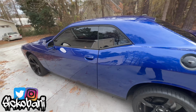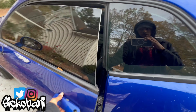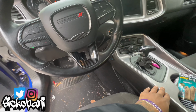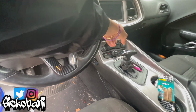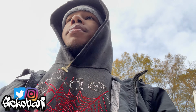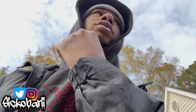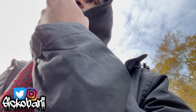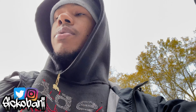And then, what else I get? Carbon fiber, yeah. So, the carbon fiber on the inside. Got this right here. And then I'm gonna get all that right here too, like the carbon fiber for mostly the whole car, like all through here, and then up there. All that you can order on Amazon. The carbon fiber on Amazon. I ordered the tail lights on Amazon. I ordered the mufflers. No, I ordered those on eBay. So it was just those two, the carbon fiber and the tail lights. So that's the only thing I ordered on Amazon. The rest I ordered on eBay.